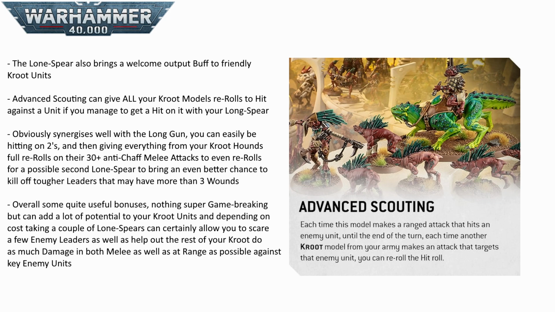Now, Kroot Hounds don't have an amazing melee profile. They are 3 attacks at strength 3, 0 AP and 1 damage at the moment, but the rerolls do make a difference, and into their intended target, which is weak, squishy things like guardsmen, it does actually make a fairly significant difference. Going into a unit of guardsmen with the rerolls compared to not having the rerolls, you end up killing 10.6 compared to just 8, so it does actually make the difference between nearly killing a whole squad and actually reliably wiping them out completely.